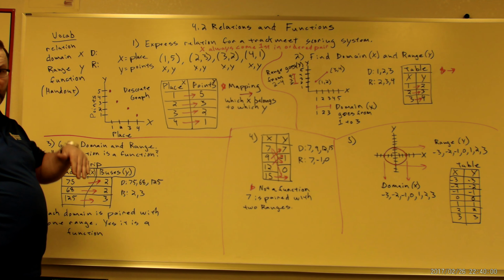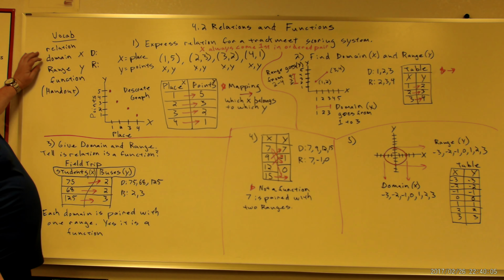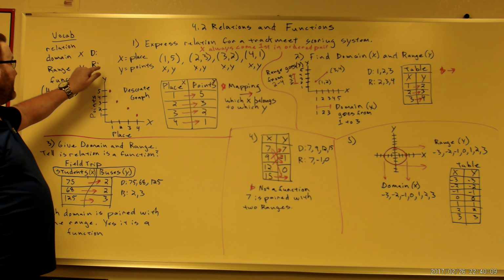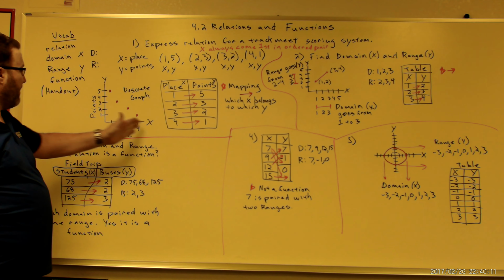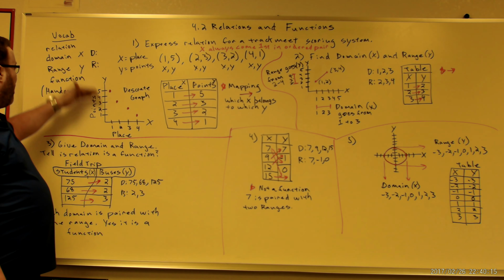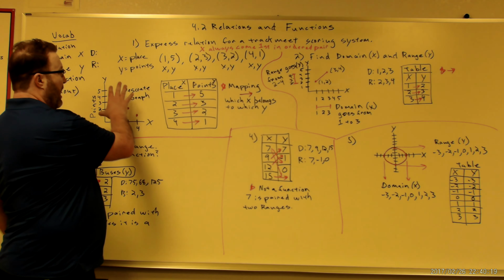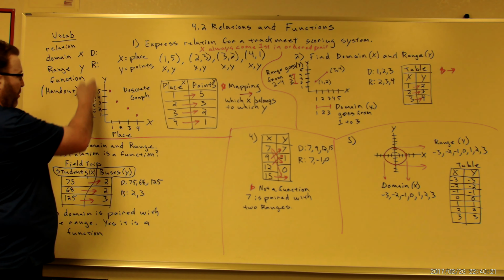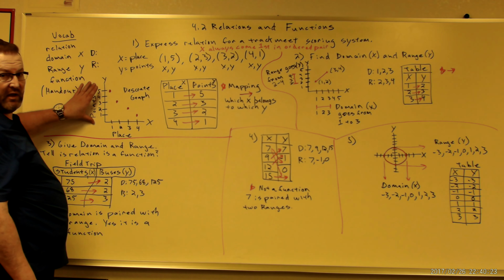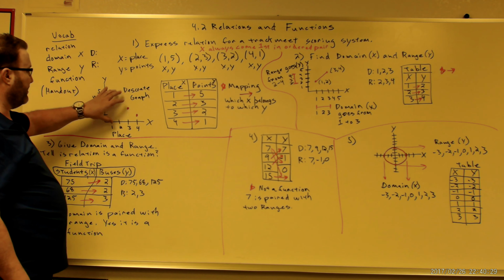Now, from yesterday's lesson, when we have individual things, that's what a discrete graph is: individual points versus a continuous solid line within the graph. We're dealing with domain and range. The way we write domain is D and a colon, and write whatever our x's are. Range, R, whatever our y's are. Because it's y, it's going to be our range, and our domain is our x, so that's our place. So points and place, graph them out.